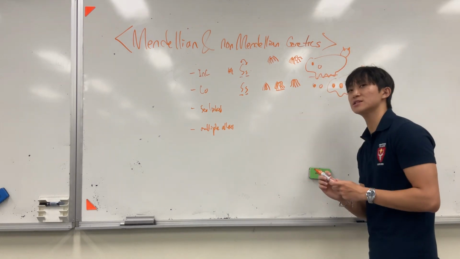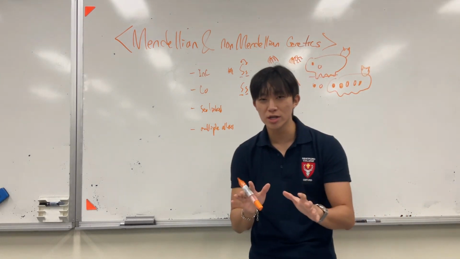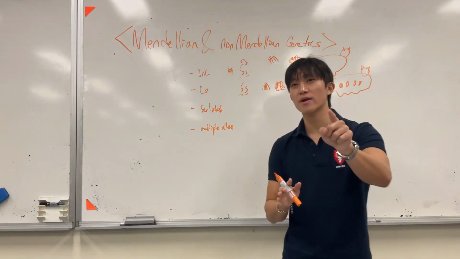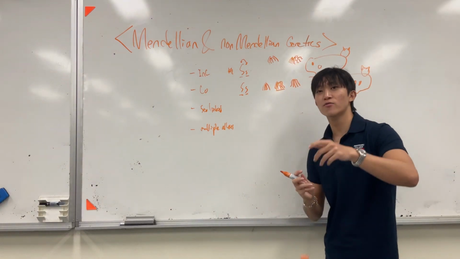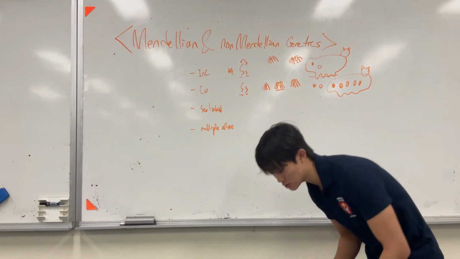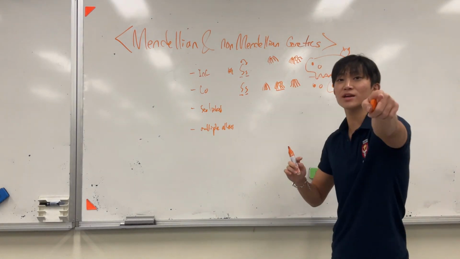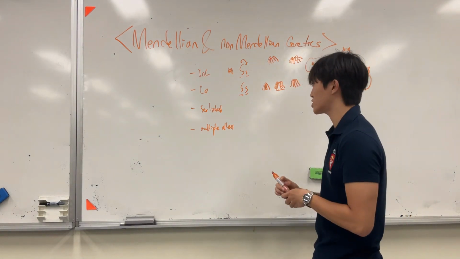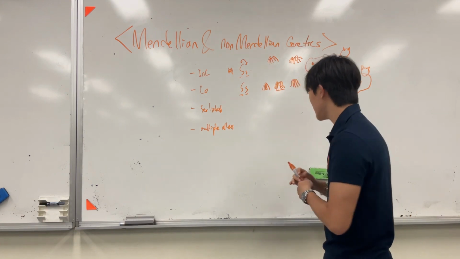Now, codominance and incomplete dominance aren't too hard, but sex-linked traits are very hard. So if you're just aiming for a 5 in AP Bio, I advise you to not really study this because you're only going to realistically see 1 or 2 of these questions. But still, I'll explain just in case.